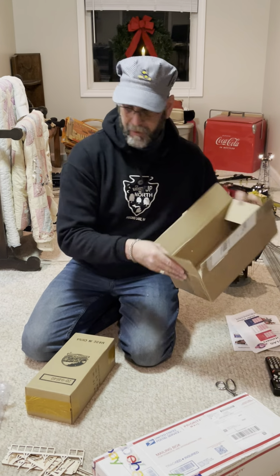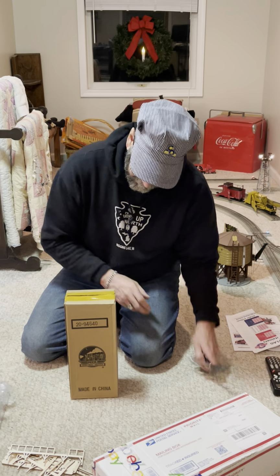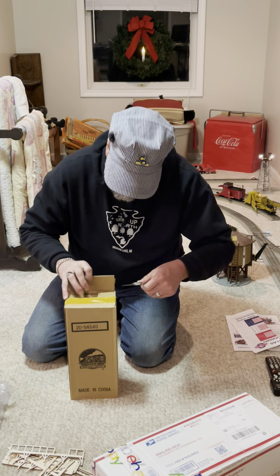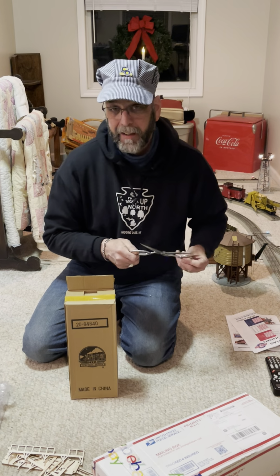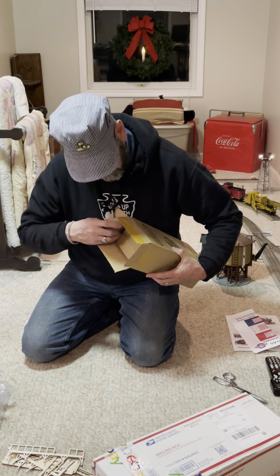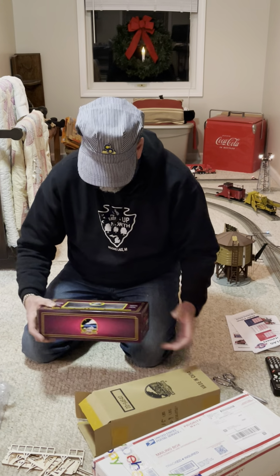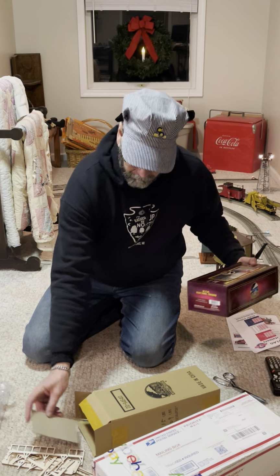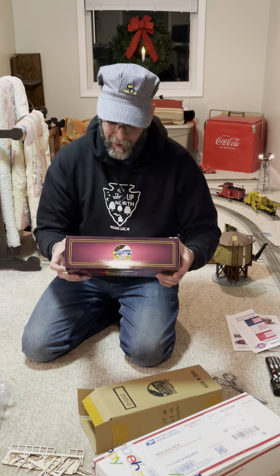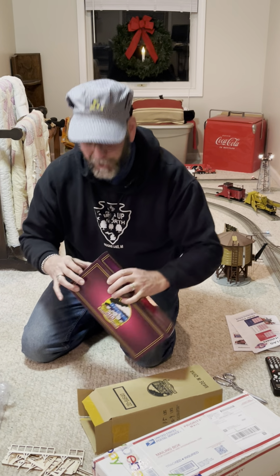More flyers, another box. Let's see what we got in here. It was already opened. I'm sure they probably checked it before they shipped it. Ooh. Oh, that's a beauty. Can you see that?